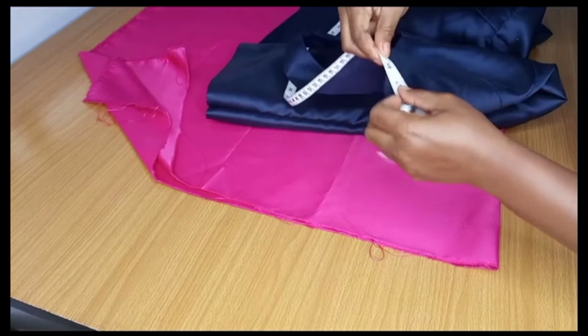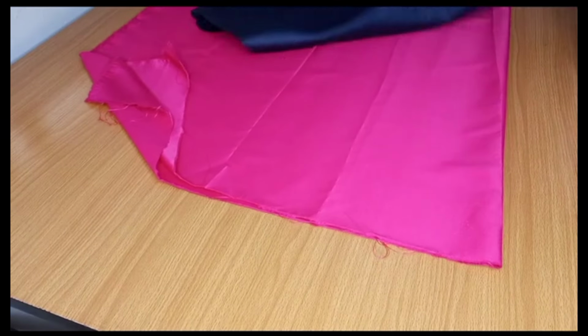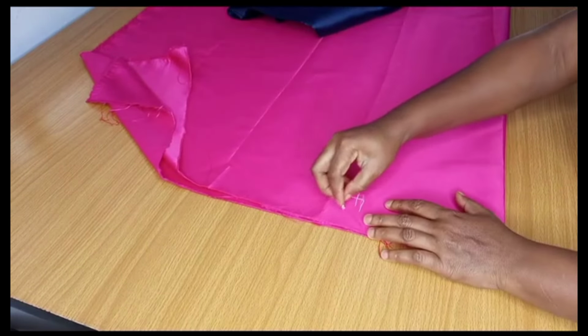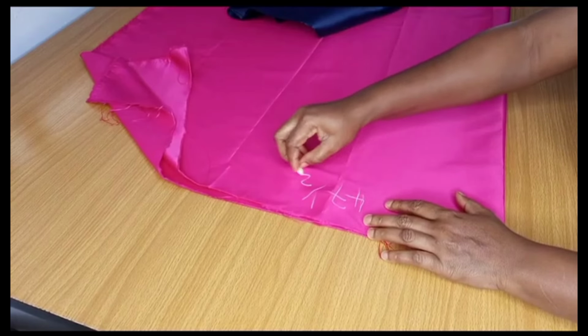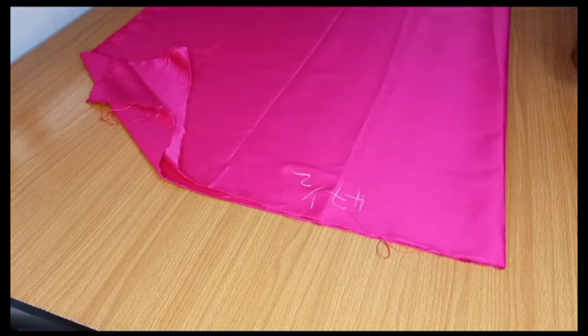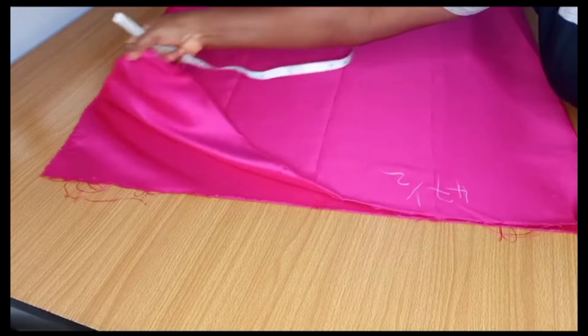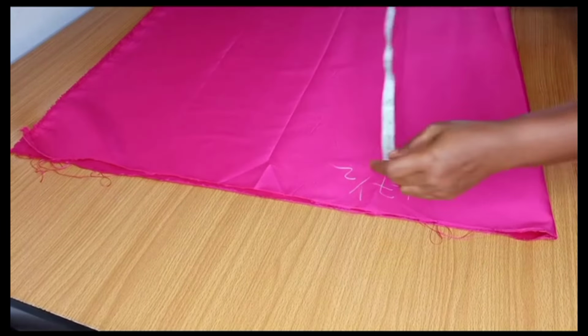So as you can see me doing in the video, I'm measuring the shoulder round, and please don't forget that you're meant to measure the zipper part also. So my measurement is 47.5. That is the round shoulder measurement of the dress I'm working on. So I'll go ahead to measure 47 on my material.